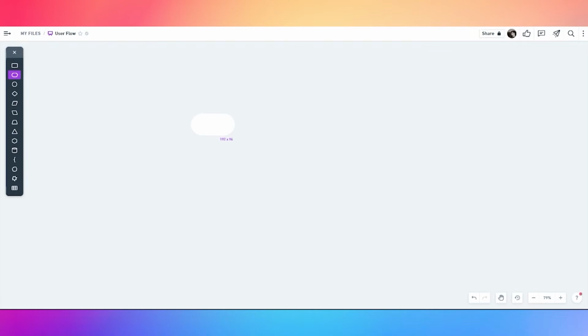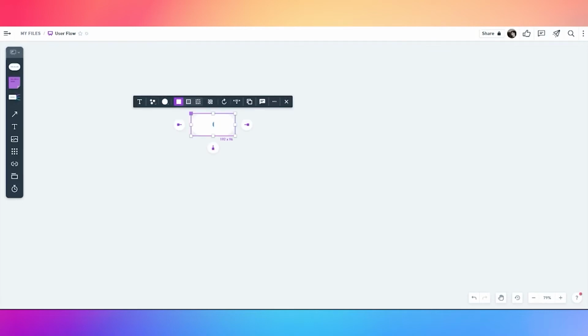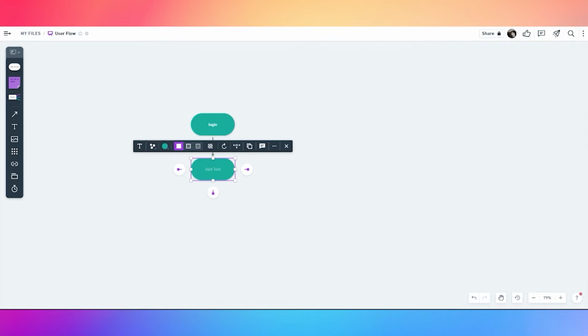And okay, now we have your feature map. So let's start your user flow by the login component. And well, here users can handle two actions, so they can sign up or they can sign in.